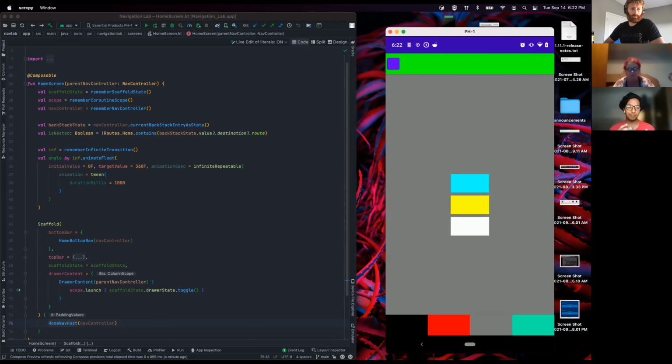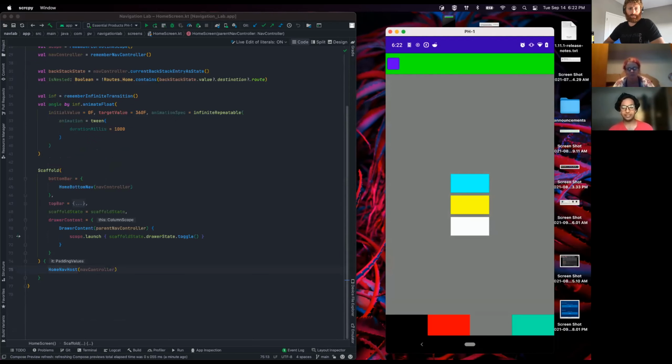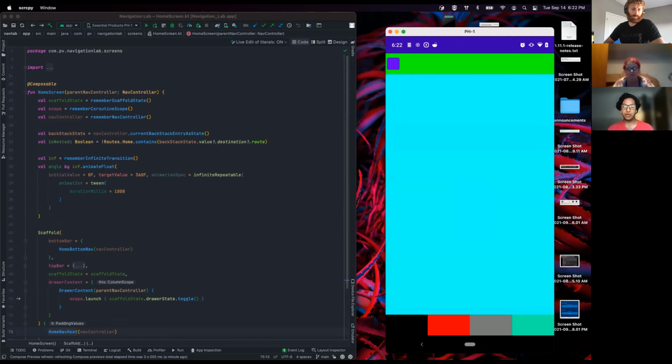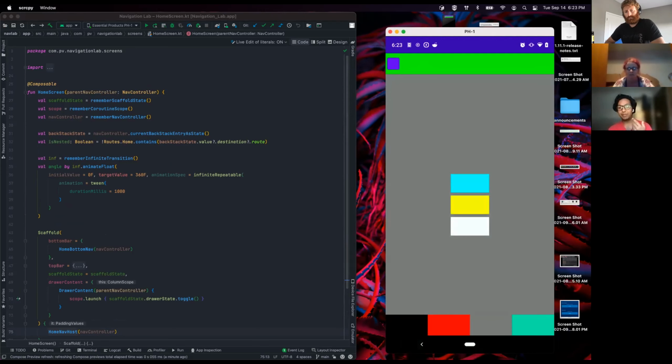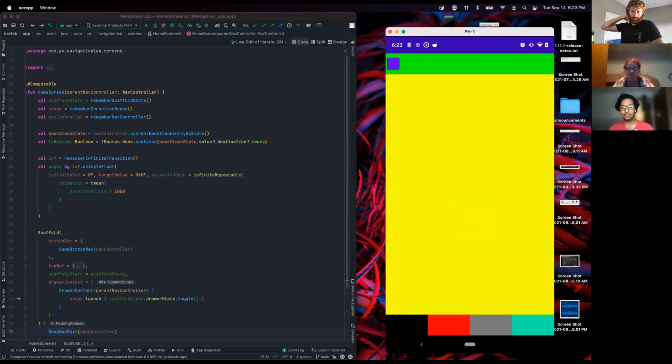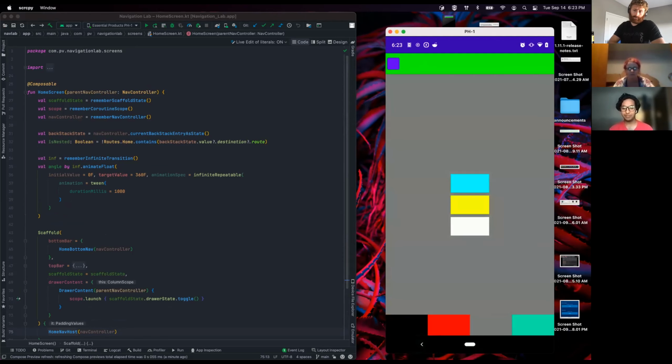I looked at a couple of samples. It seems like we're all doing the same thing, but I feel like if it was a larger app, then at some point, how do you remember what navigation controller you're using? Do you store it in a third-party file? So with this choices screen, you can go 1 layer deep. I'm in the science screen, and if I press back, I'm back in the screen. Same thing with the yellow one. If I'm in yellow and press back, I'm back here. So it's maintaining that stack that's going on.